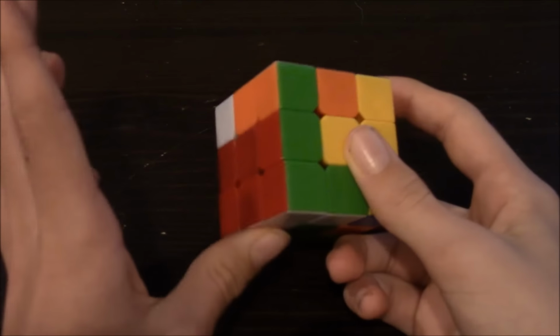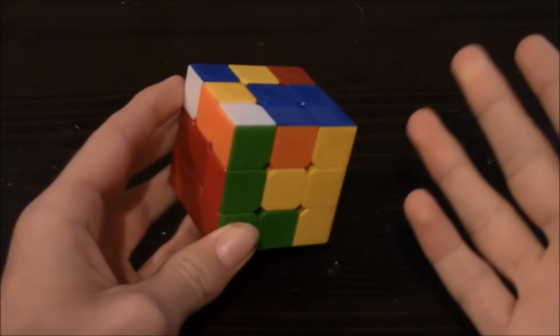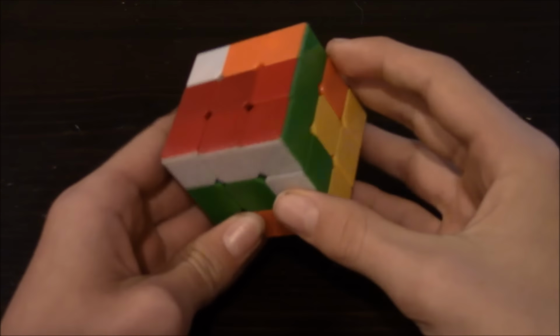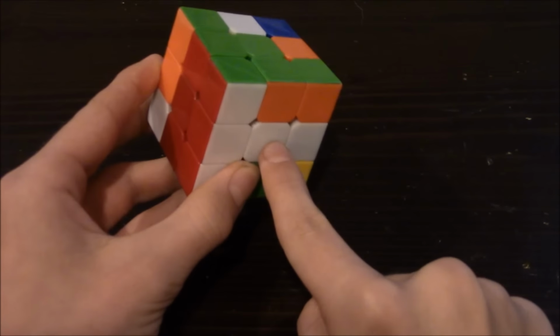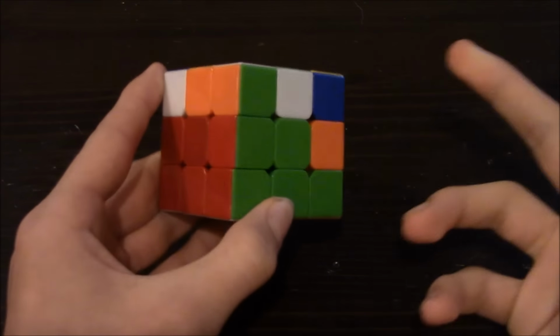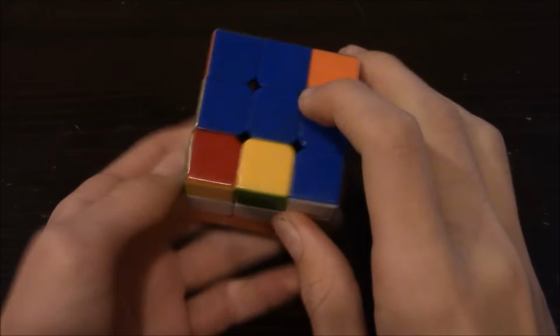So if you pick white and yellow, then you have 8 starting block possibilities. This is what the first block looks like. Take a look at it. Why I say there's 8 is, imagine you have the white center down here. I'll go into how to make this in a minute. You have 8 possibilities on where to make the block. You can make it on the red, green, orange, or blue side.